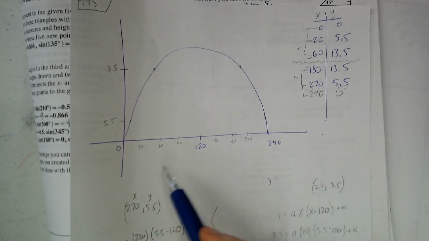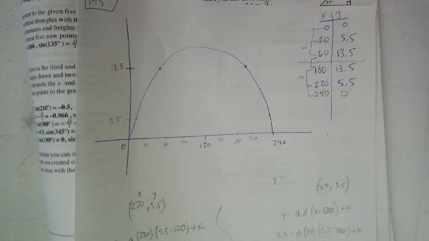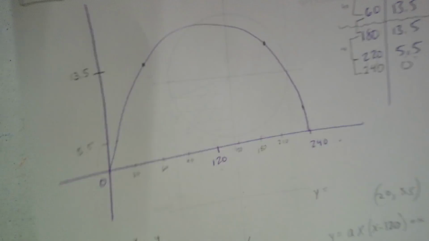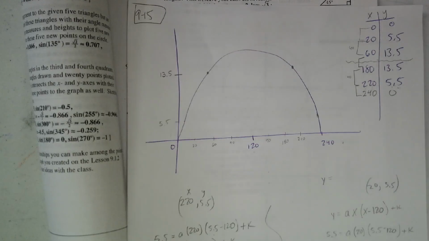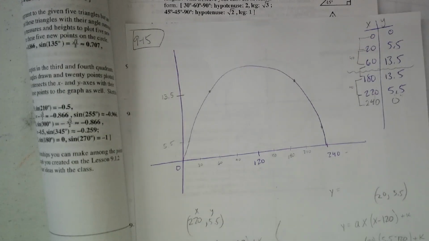So I did all this, and then I was going to just do a system of equations, because I could say y equals a times x minus h squared plus k. The problem is we don't know k. We know h. We don't know a or k. So I would have had to do, and I did start doing it, but it got very messy. And when I looked in the homework help, it didn't give me any equation. It never gives you the equation.